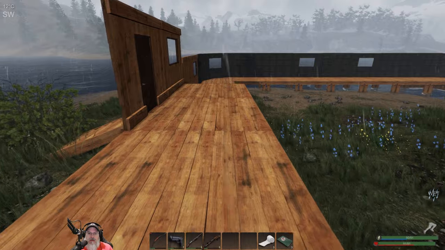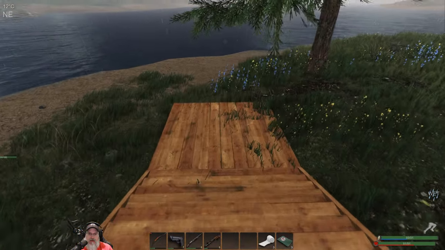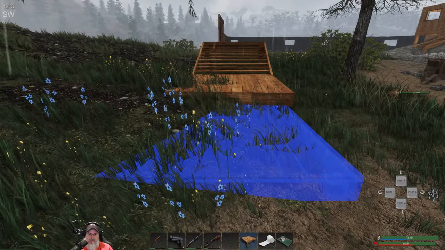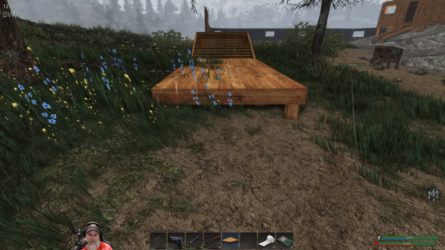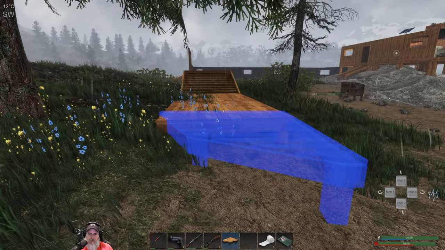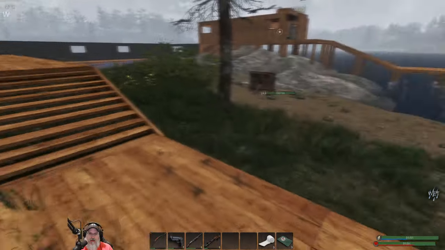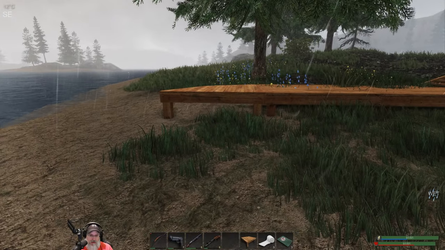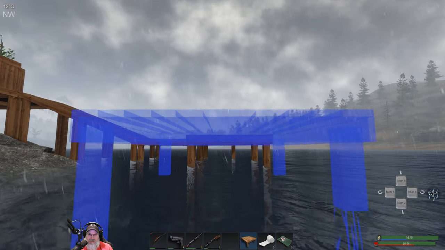And then, oh, so we want to go one more straight foundation and then the curve. Yep, that looks good. Come on, snap in there. There you go. Okay. And then we just basically foundation all the way back, except we want to go this direction to keep everything lined up.